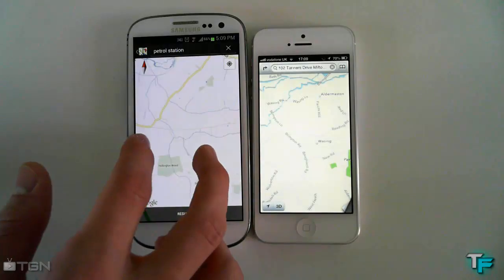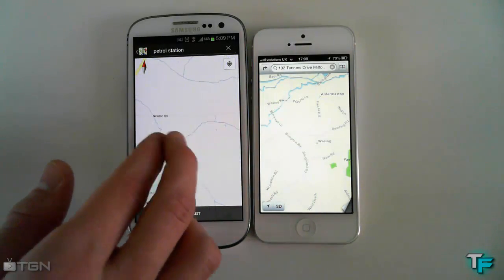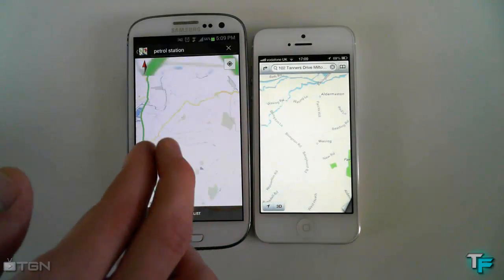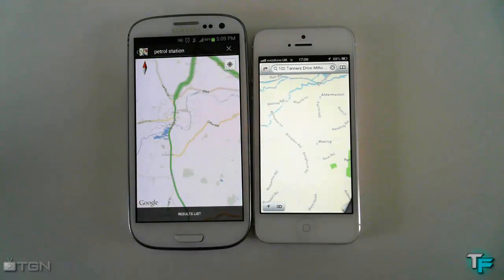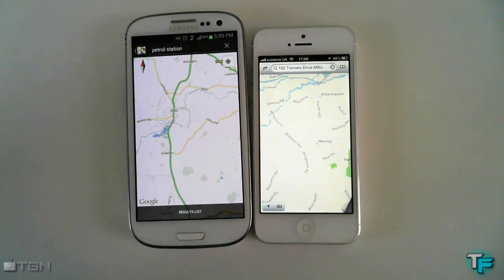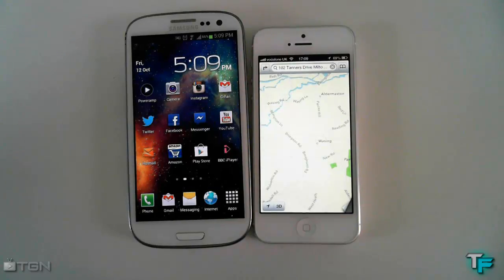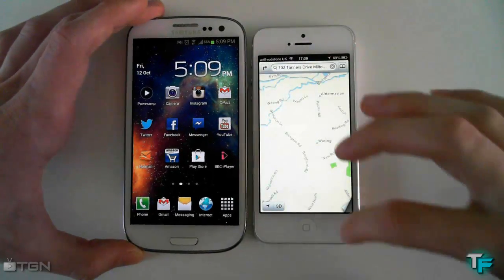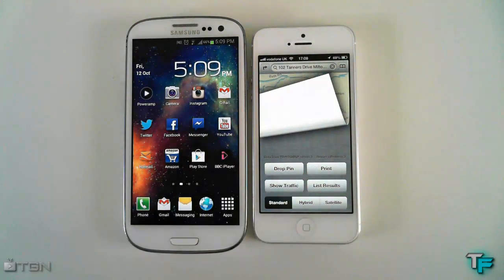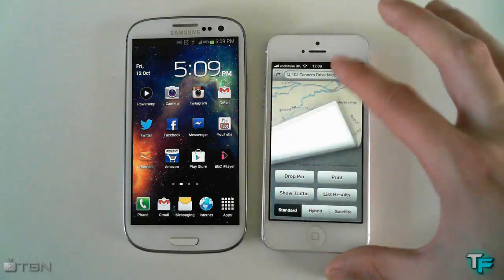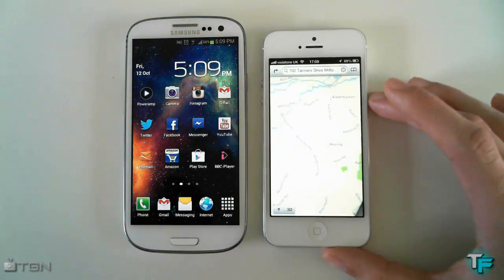But I've got to admit though, I've heard that it is a lot better if you're using it in the US, compared to the UK, because the UK, genuinely, I've tried using Maps and it sucks. Not even worth using. So if you have an iPhone 5, I wouldn't even bother. This part is kind of cool, but nothing else is, and it doesn't really work because the satellite and the hybrid isn't great. So anyway, enough of that, enough of our little rant on the Maps application.